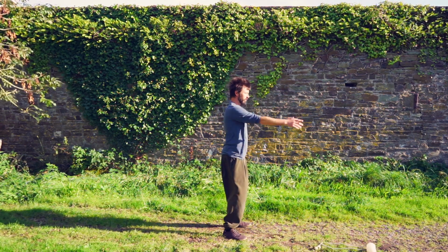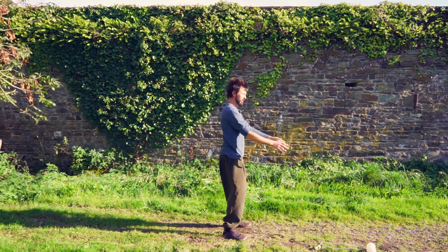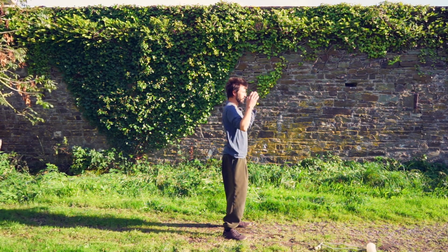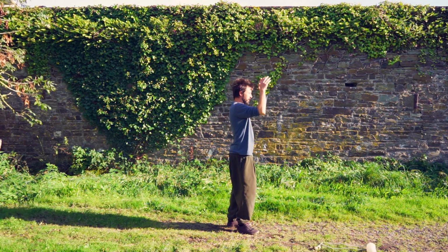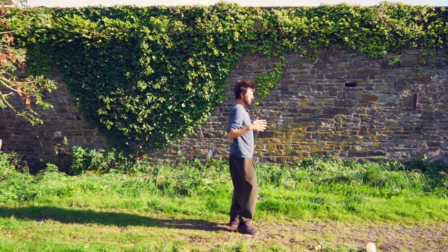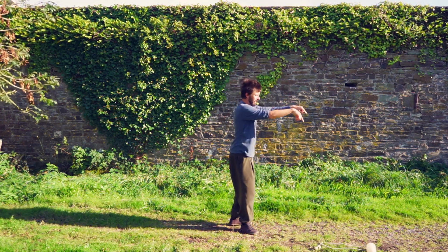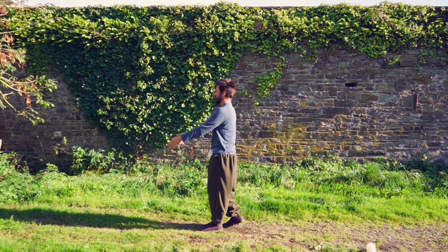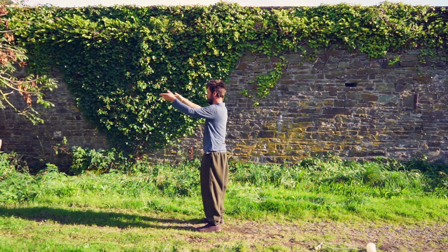For me, I prefer to just work a little bit smaller, a little bit gentler, forward circles in front of me. So here I'm going to do the same thing. I'm going to turn 180 degrees. Start with, I'm going to come down. So if I'm going forwards, I'm going to turn on the downswing. Down, past my feet, up and backwards. Now I'm going backwards in front of me.